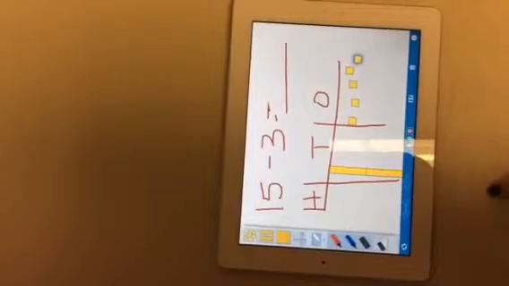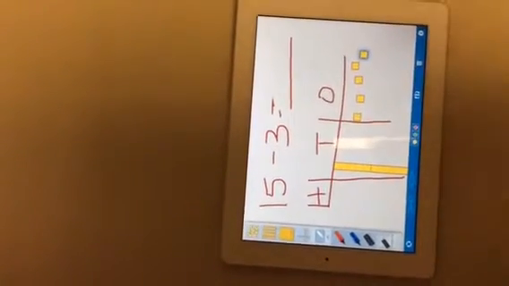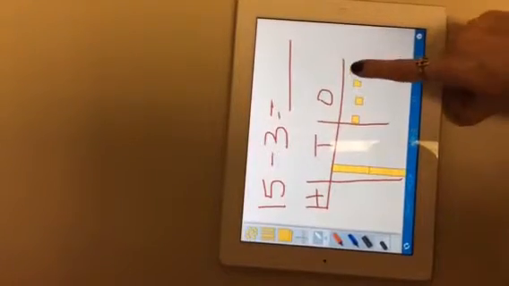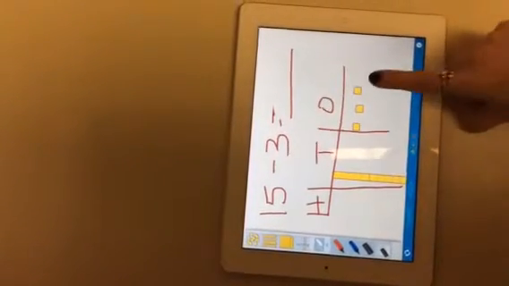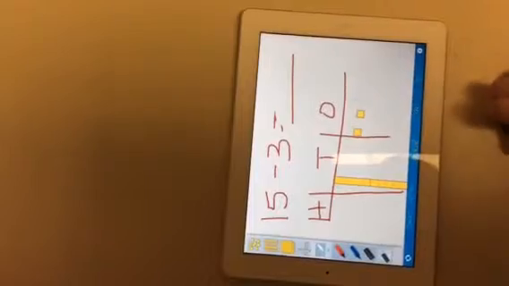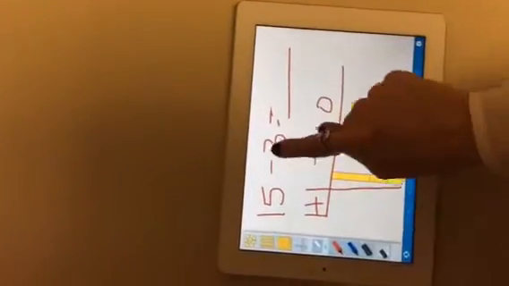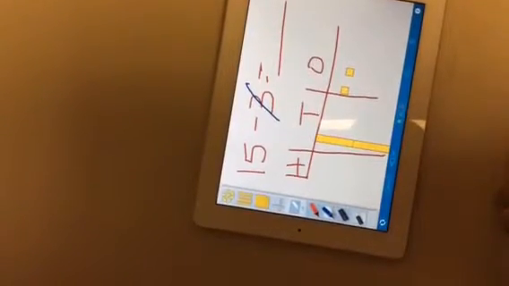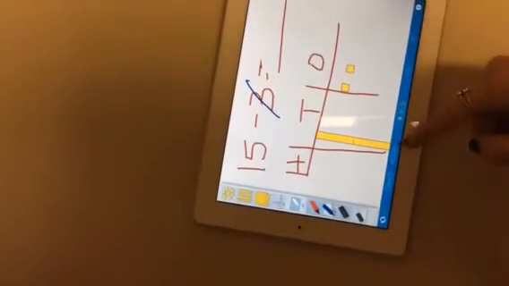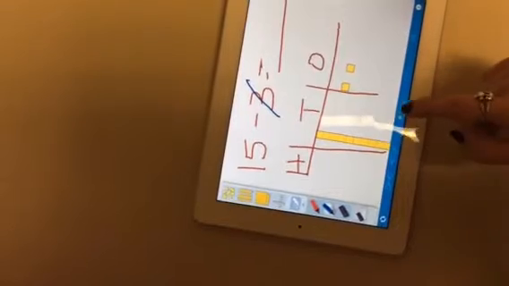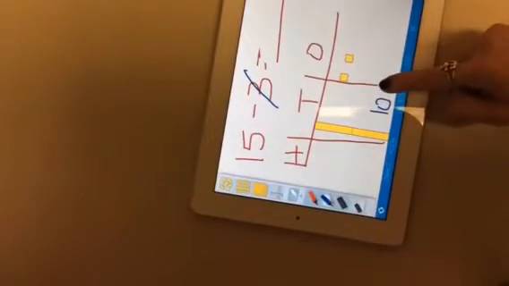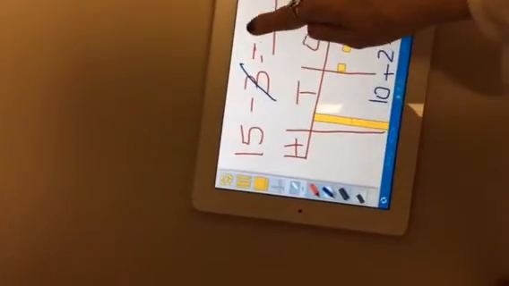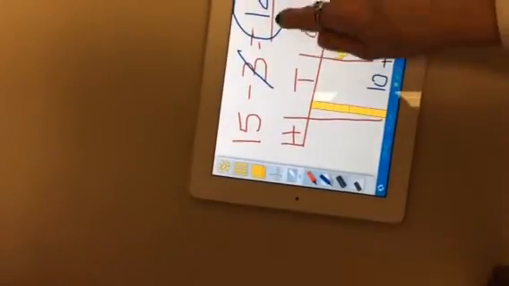So now we have to take away 3 units because 3 has nothing in the hundreds or the tens place. So we're going to select this unit and throw it away. Select the second unit, throw it away. And this will be our third unit. So we have taken away our 3. So now we're left with 15 minus the 3 that we took away. So we still have our long left, which equals 10. And we have our 2 units left, and that equals 12. So we have 12 as our answer.